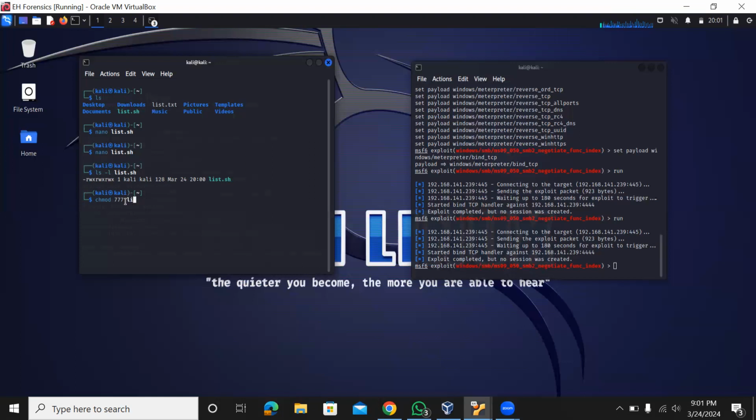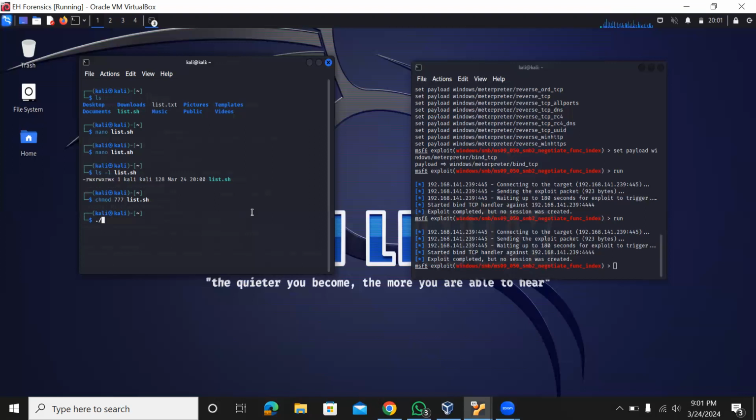Normally I'll just do this and write the file name, and it will change to executable. Since it's already executable, it's still executable. So what I now did was to run it.